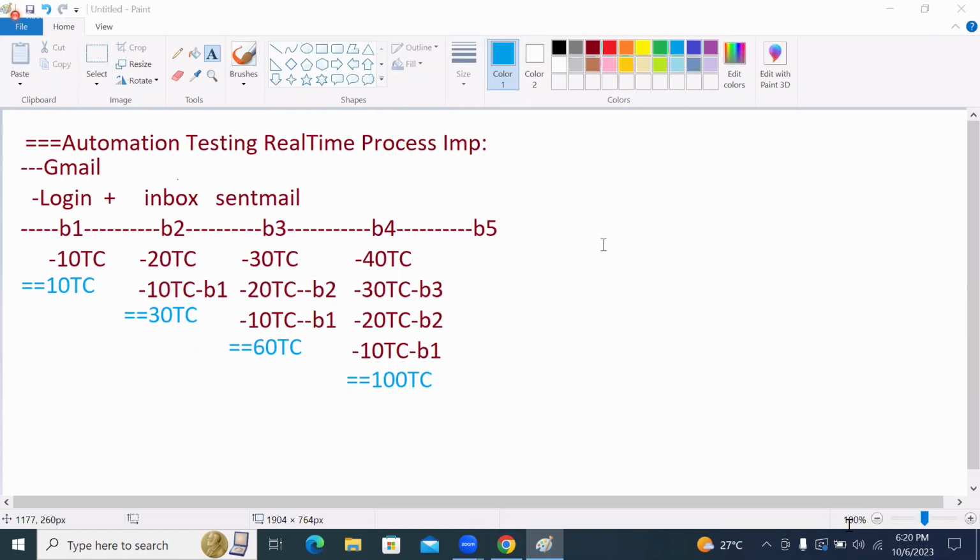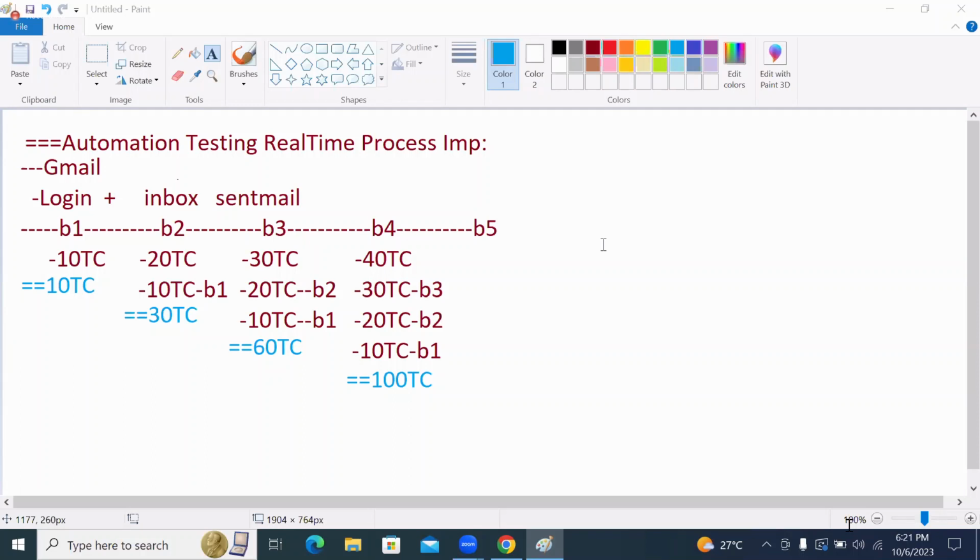Certain builds have been completed, so all the test cases are carried forward, and you want to execute that many test cases. Executing that many manually is not easy, so in the regression phase, in regression testing, you will think about automation testing.